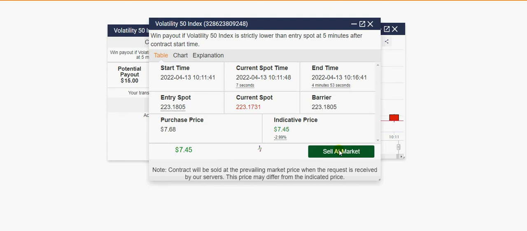That's minus 2.9, plus 1.3. I want it to go down a bit again. Once the profit is high a bit, we're going to quickly sell at market. Minus 3.5.